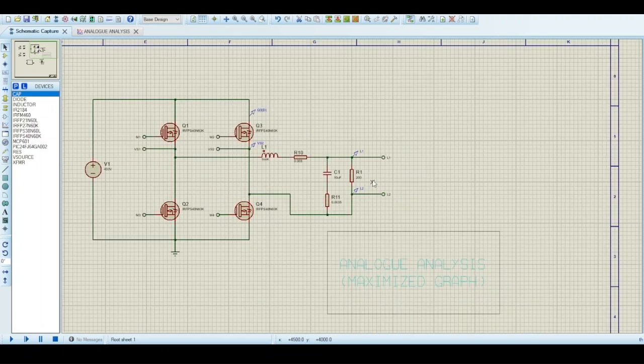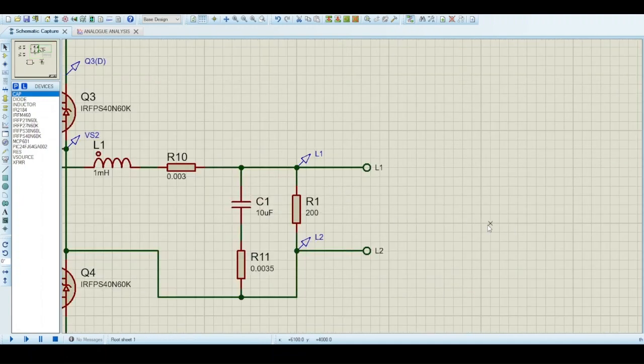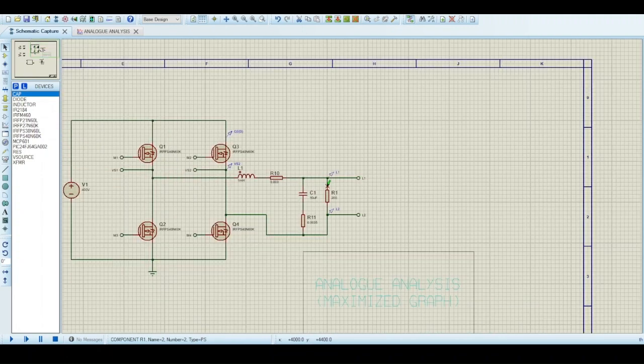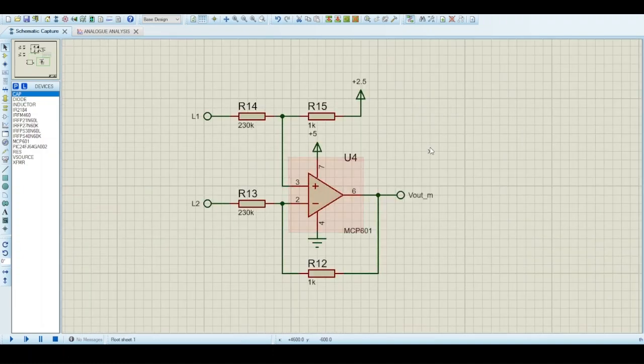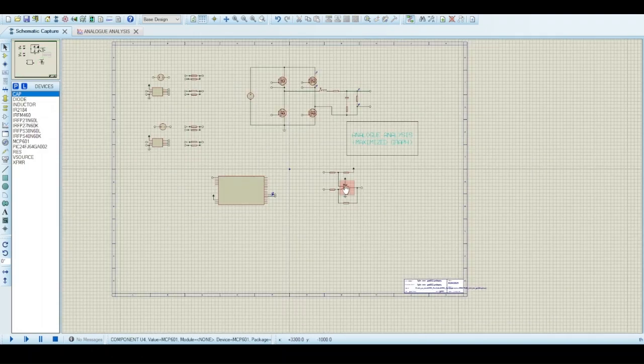With regards to sensing the AC voltage waveform, there are several methods. There's the transformer method, where you send this output directly into a transformer, and on the other side you offset that voltage and read it directly from the microcontroller. But I prefer this method, utilizing a differential amplifier with an offset. In this case, we're utilizing an offset of 2.5 to make sure 0 volts is in fact 2.5 volts.